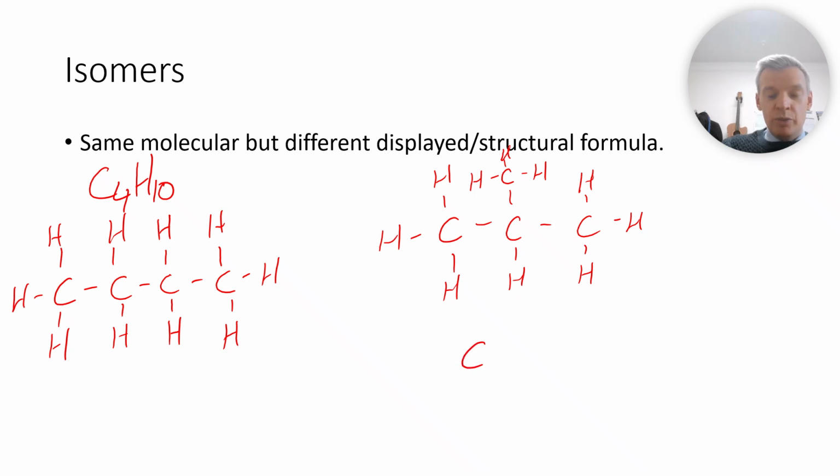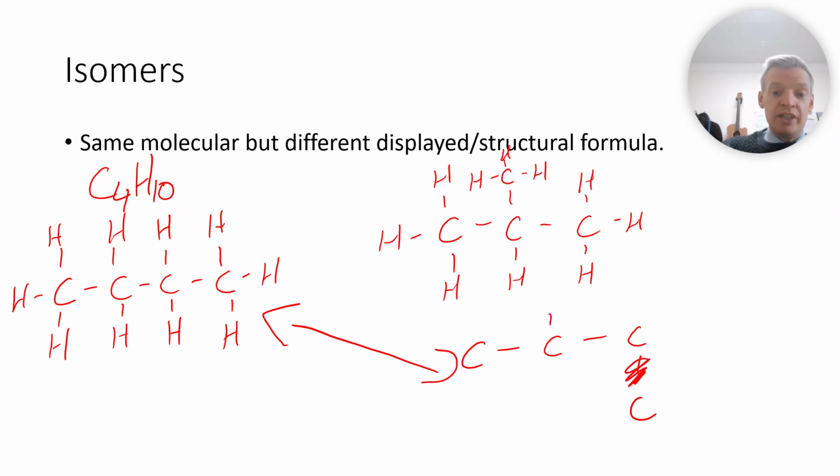And sometimes we see this. So you do carbon like that. I haven't joined my hydrogens just for space. All I've done in this particular one is exactly the same as that one. So I've just bent the carbon around the corner. You actually have to physically break the carbon bond and put it in a different place for it to be a new isomer. So that's something just to bear in mind. You can't just bend it in different ways. You have to break bonds in the compound.